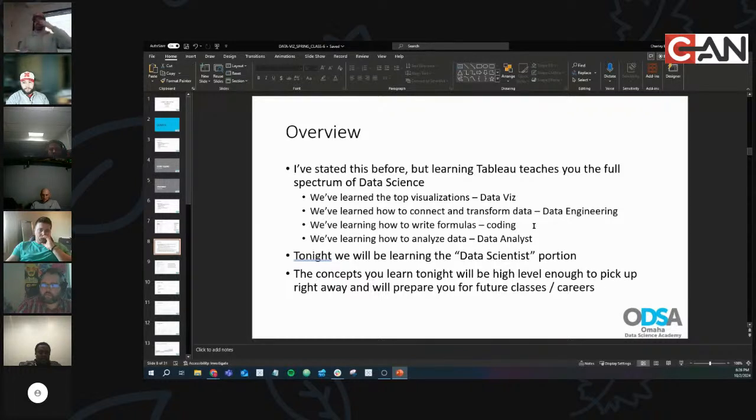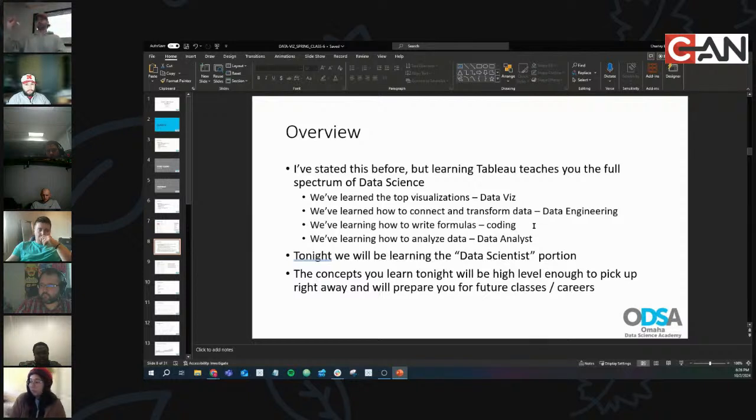We're not going to go through how to build a random forest model tonight. We're not going to discuss the pros and cons of adding seasonality into a forecast. We're not going to talk through the concepts of multidimensional k-means clustering, because Tableau lets you drag and drop and do those.